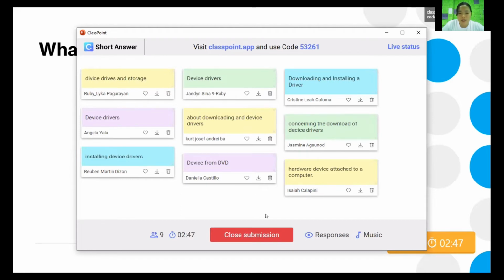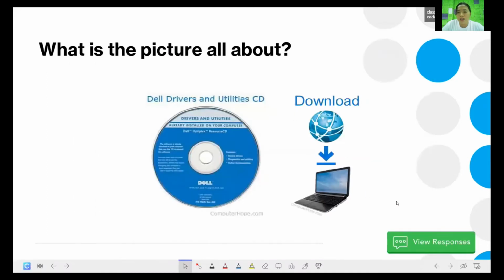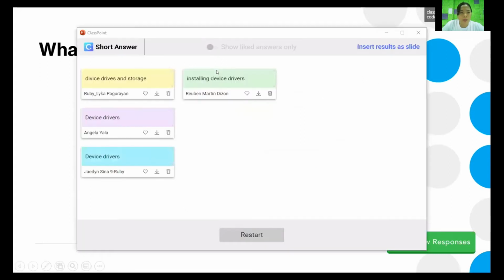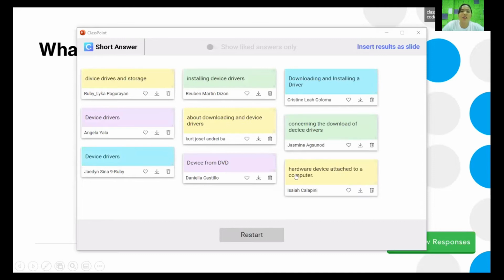Okay, let's close it and save, and we will look at your responses. So these are your responses, including Richard's in the chat box. Most of you answered that it's all about installing device drivers, hardware device attached to a computer.